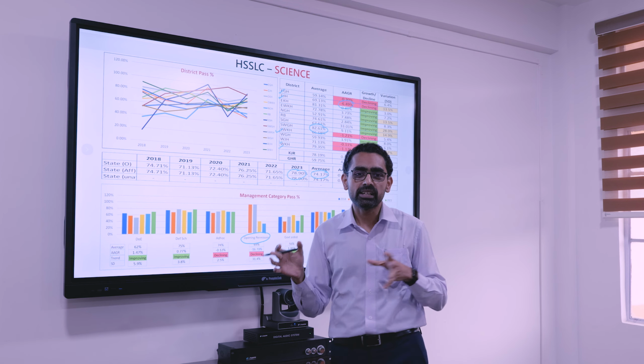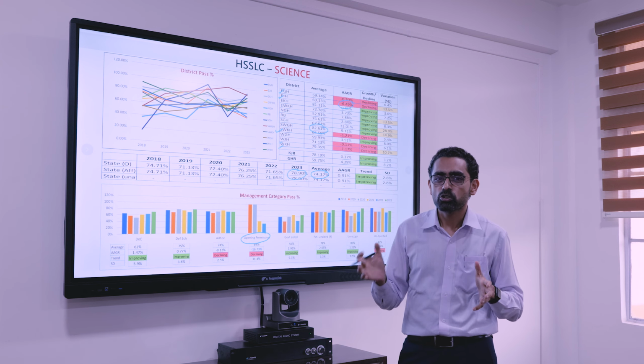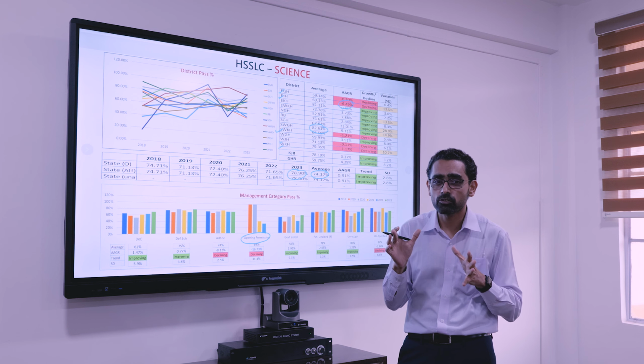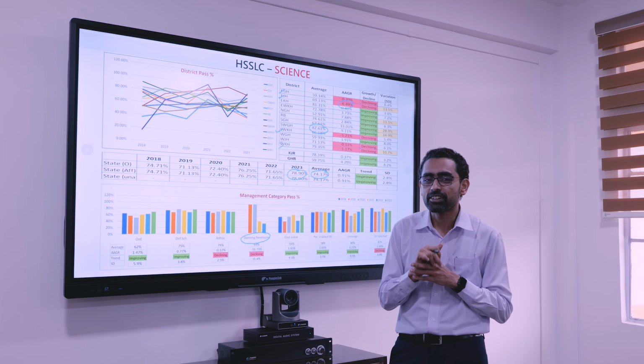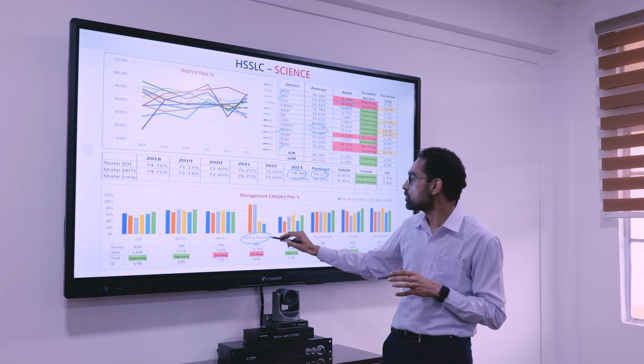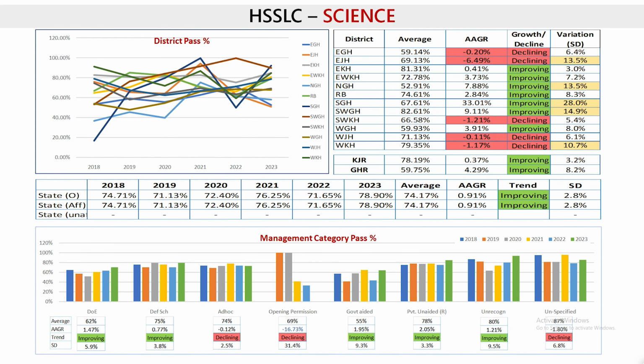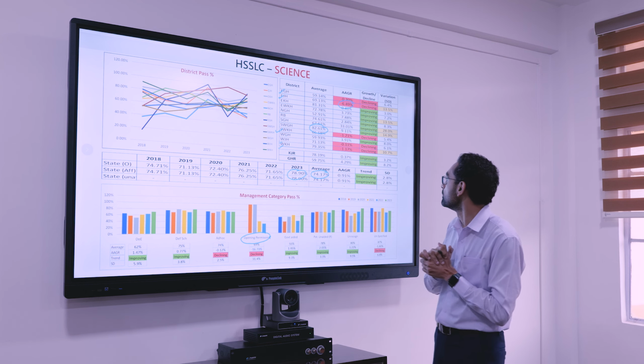and there is a lot of paperwork to be done, a lot of inspections to be done. But I'm sure there are many schools which have existed for a significant number of years and are still not affiliated. So we need to work on this so that we can eliminate this category, and hopefully the performance can be better in these categories as well.